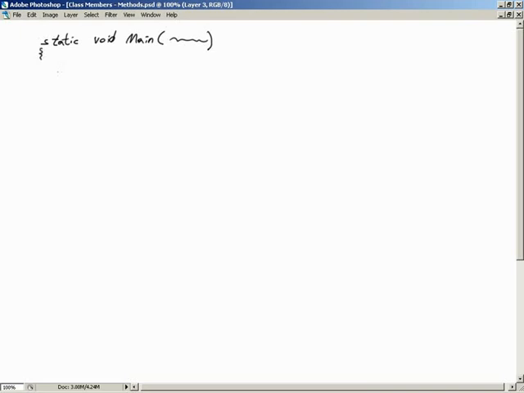Let's have int a, and int a is going to be initialized to a value of 5. Next, we shall have int b. Integer b will contain 6. From there, we'll go ahead and throw in a total. So int total.